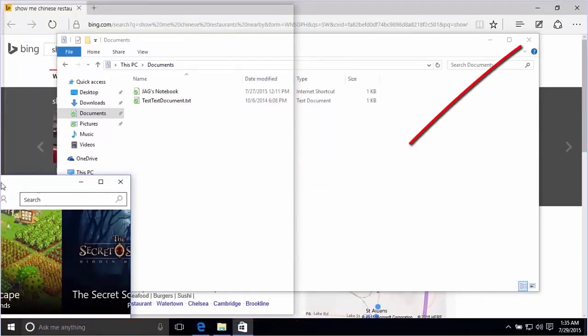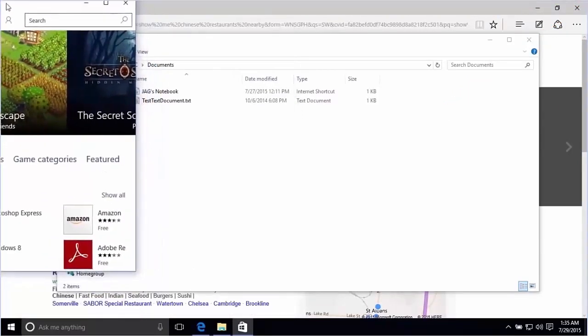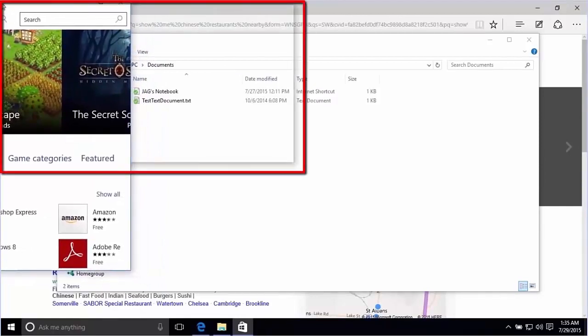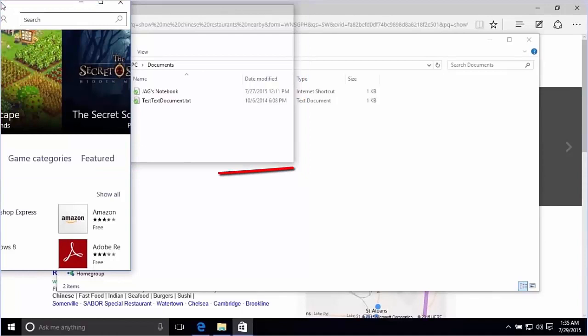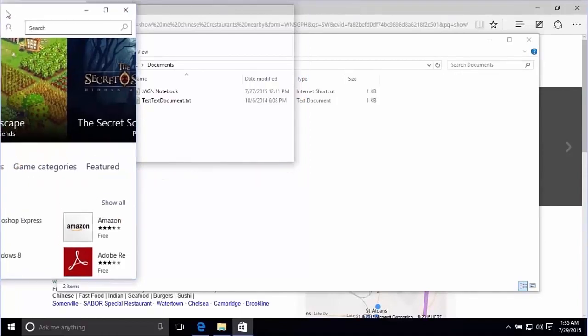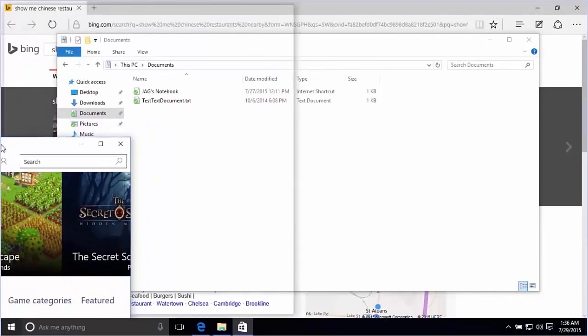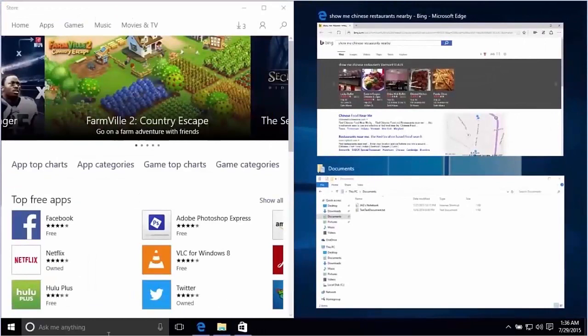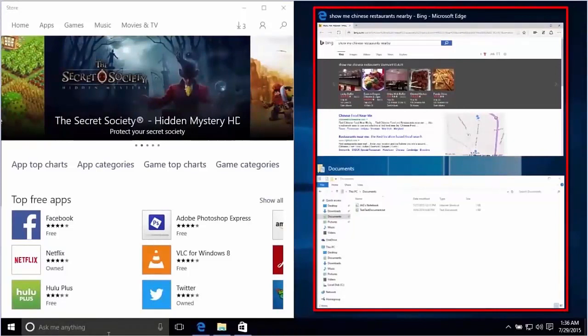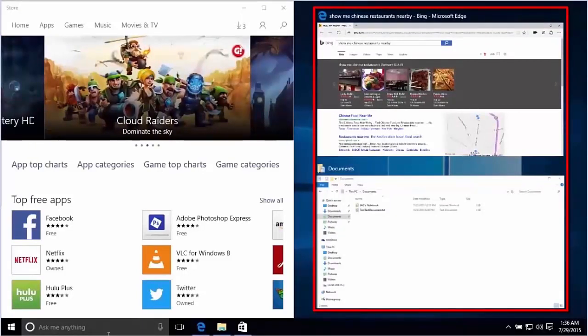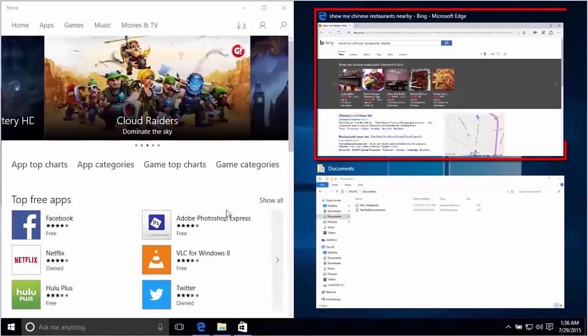We can also touch the window to the corners instead to snap the window to 1/4 of the screen. Let's move it back to the middle to snap it to the left side of the screen. Upon releasing the window, it will snap to the side of the screen and show the remaining windows on the other side. Here we can see the 2 remaining apps we had open. Selecting either one of these windows will snap it to fill the space.